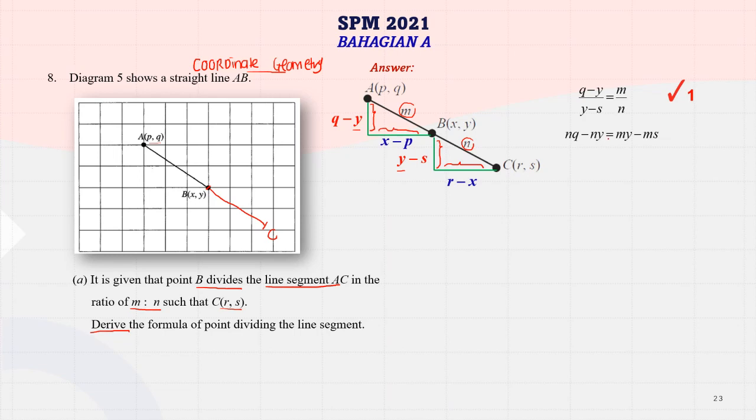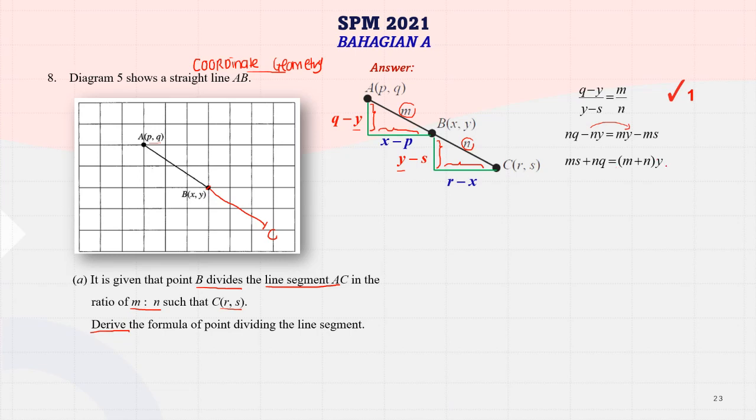Okay. Next, kita cuba kumpulkan. Bring the yang ada Y terms to the same side. Okay, this is what we did. And kita factorize it. So, the common factor tu kita factorize, which is because if let's say you want to eliminate this, macam it seems like you pergi ke sana, right? So that's why dia tambah NY. And then next.